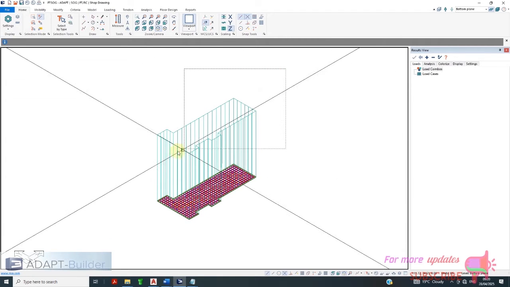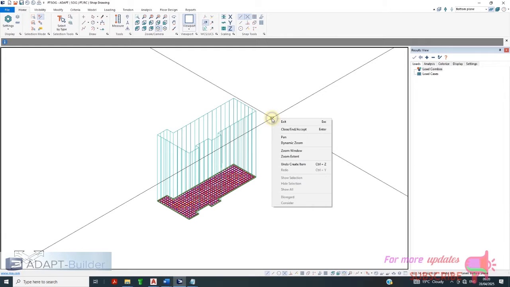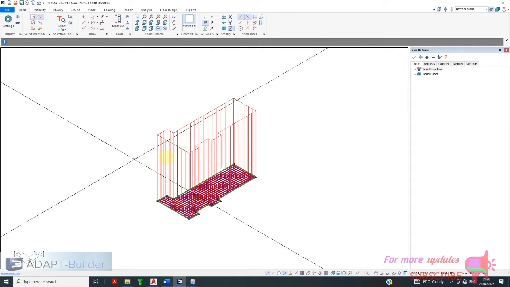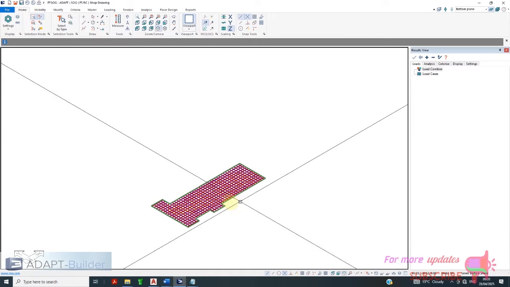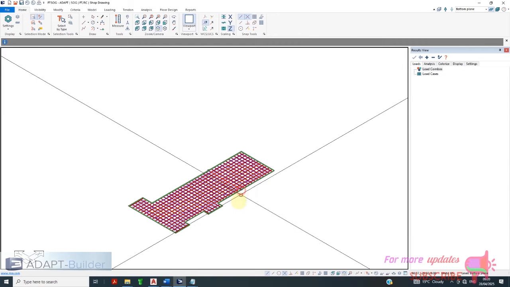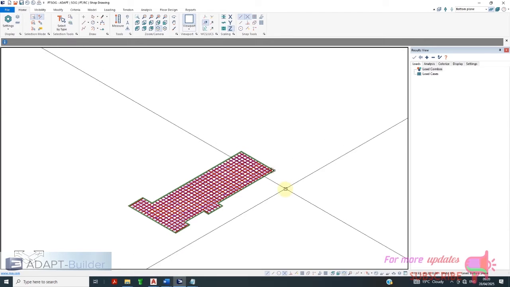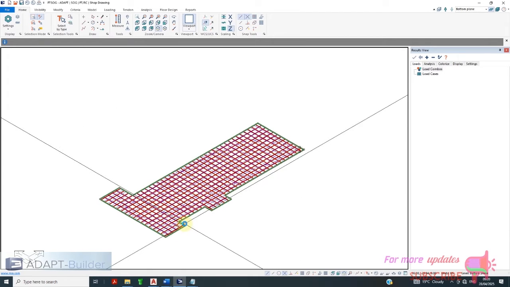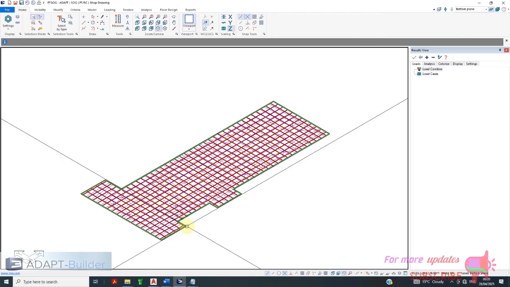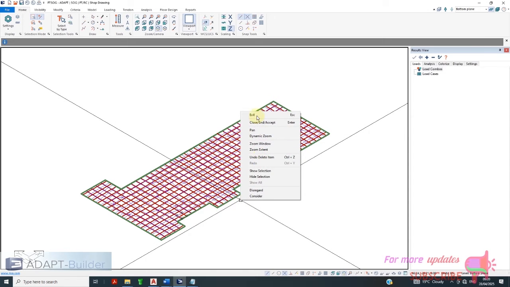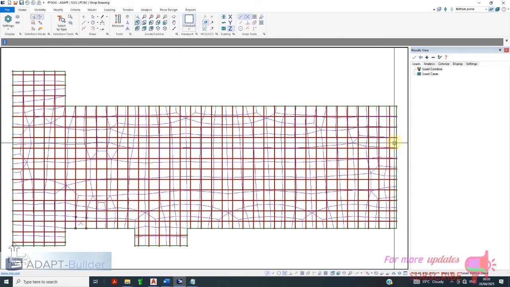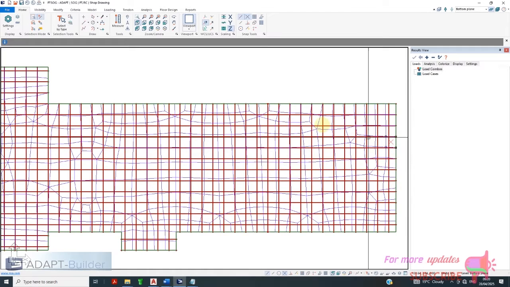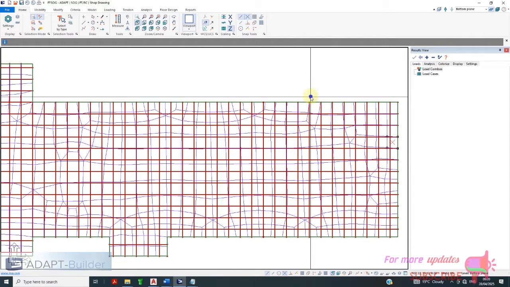So I can select, exit and then select delete using keyboard shortcut, and then exit, close, and then exit.